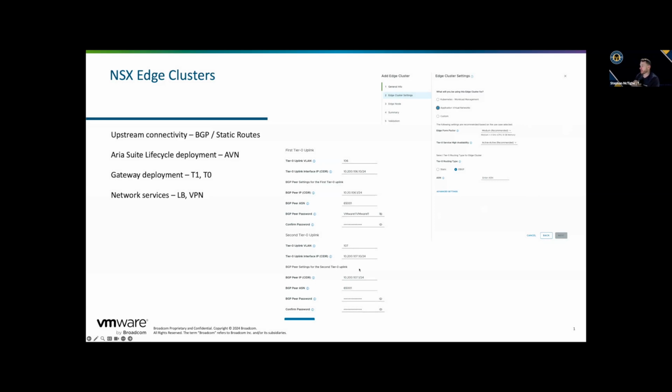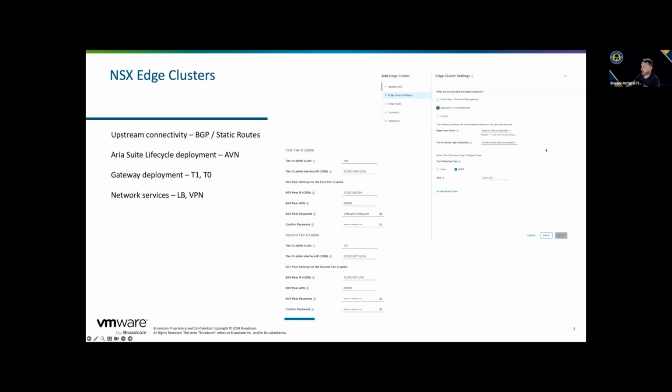So just a quick bit of verbiage around NSX clusters. James has mentioned NSX a fair bit in what he was just talking about, but an NSX Edge cluster is the next bit on, really. If anyone's not really familiar with what an NSX Edge cluster does, it's a set of specific NSX nodes which handle all of the upstream connectivity, I guess you could say, along with a few other bits of functionality around things like tier 1 and tier 0 gateways, various different network services that could include things like load balancers, VPN, things like that, but also are a requirement for being able to deploy an AVN.